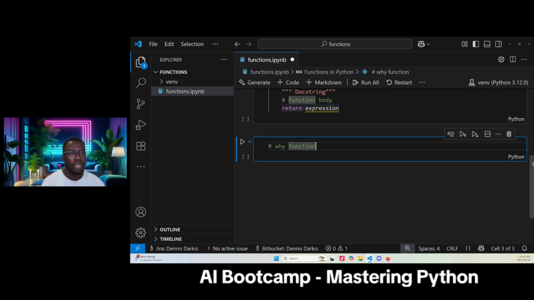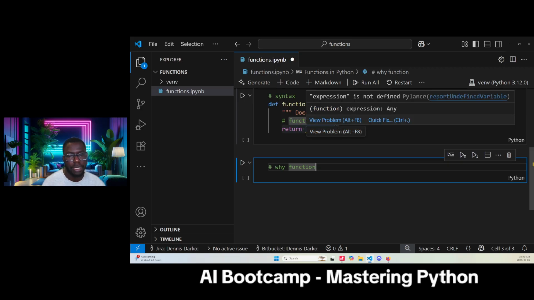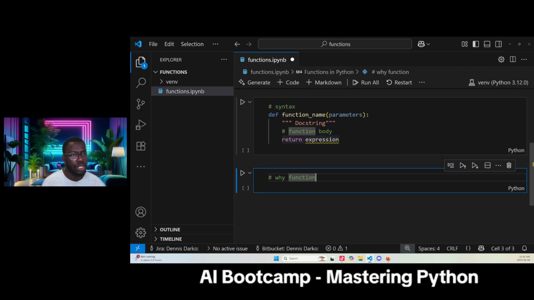But the key one is organizing your code and improving code reusability. And it's very important that the docstring will be replaced with our comments enclosed in the triple quotes. Yes, 100%. So that's your comment, and your comment should be aligned with what the function is actually doing.